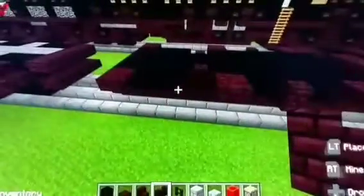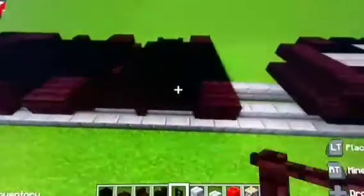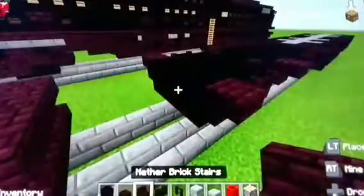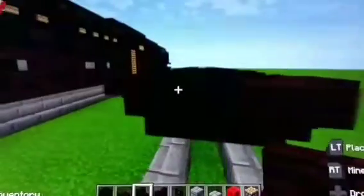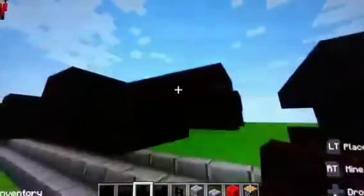Next, we're going to use nether brick fence. Put two here. On the other side, put two here. And right behind it, we're going to use nether brick stairs. Put one facing this way like this. Put one facing this way like that. And then you're going to put one facing this way like this. And put one facing this way like that.